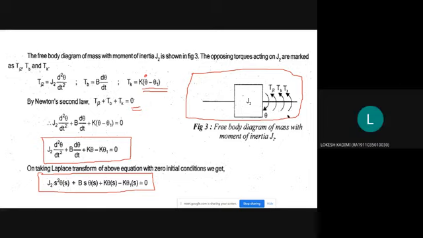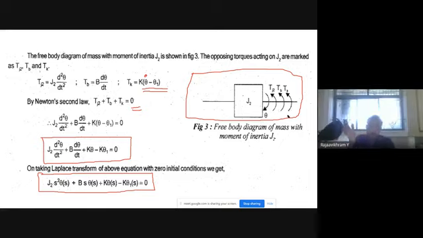Okay. Just remember that if you are moving the object in a translation system, x and x1 will be in the same direction of movement. It will not be in the opposite direction. The direction of movement is the same. So the same thing applies to rotation, also in the same direction.